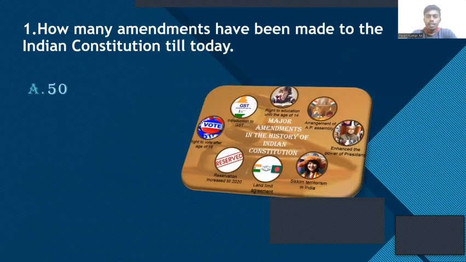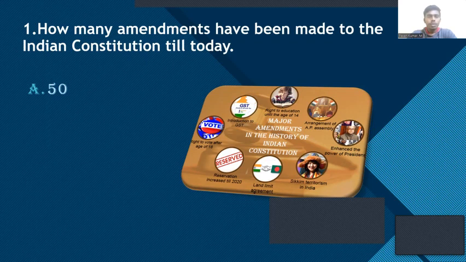See, major amendments in the history of the Indian Constitution have been listed in this picture, where right to education until the age of 14 is necessary, arrangement of the AP Assembly, enhancing the power of the President, Sikkim, tourism in India, land boundary agreements, reservation increased till 2020, right to vote after age 18, introduction of GST. These are the amendments that have been made in the Indian Constitution till today. Okay, these are the major amendments.